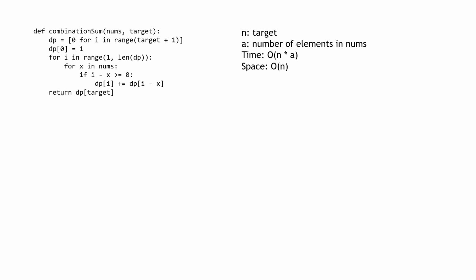So those are the 3 main solutions to this problem. There is the brute force recursive approach, which can be improved when you implement memoization, which is known as the top-down approach. And finally, there's this approach here, which is known as the bottom-up approach. With that, I hope this video helped you better understand this combination sum problem.